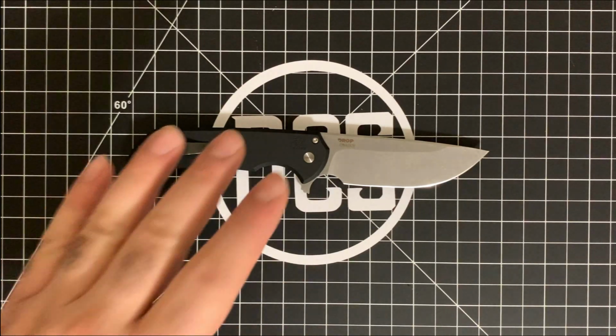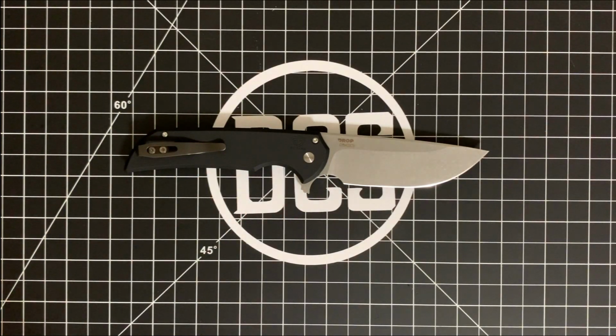Now, granted, you're going to be paying a little bit more than the $180 price that they have listed if you're getting it at the current rate that they're selling for right now on drop.com. But in any case, I still think that either design, whether it's the standard or the milled version, is very, very nice.